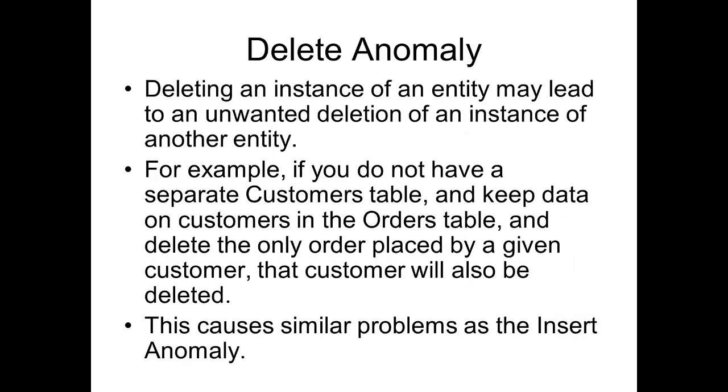Delete anomaly is present if deleting an instance of an entity leads to an unwanted deletion of an instance of another entity. For example, if you do not have a separate customers table and keep customer data in the orders table and delete the only order placed by a given customer, that customer record will also need to be deleted.